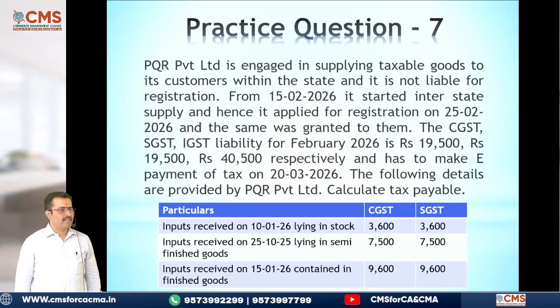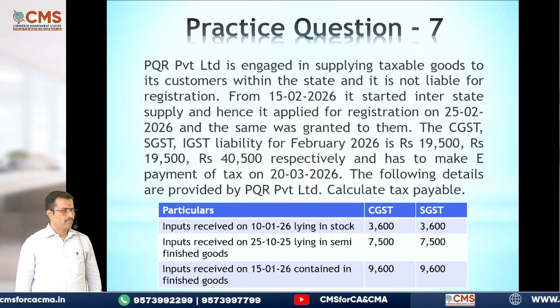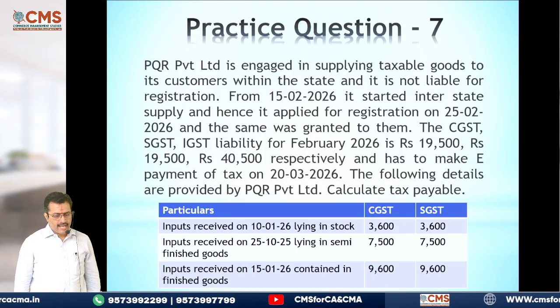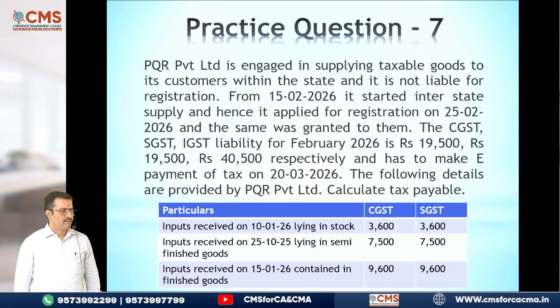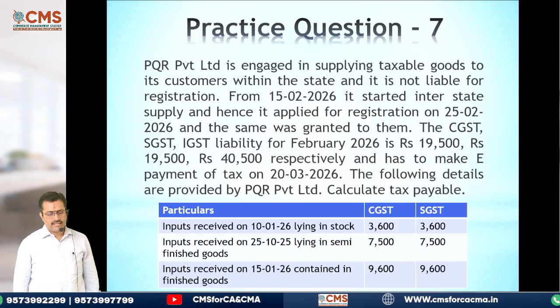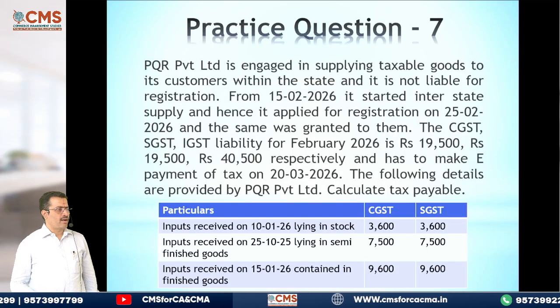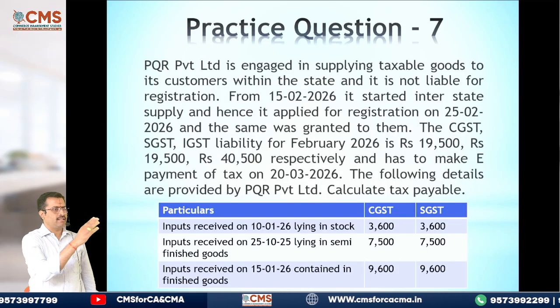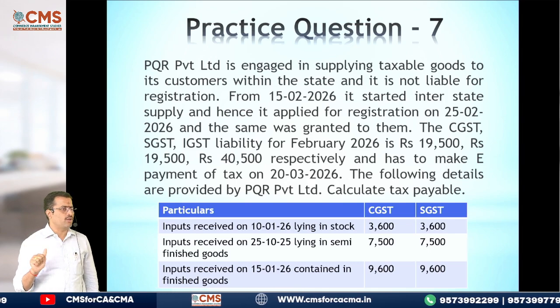Over. Did you adjust all the input? Now tell what is the GST payable. 38,100, because 40,500 minus 1,200 minus 1,200 you will get. Yes, GST payable. Did you understand how to present the answer? Particular CGST, SGST, IGST. Simple. It will be easily visible to the examiner that you know the subject.